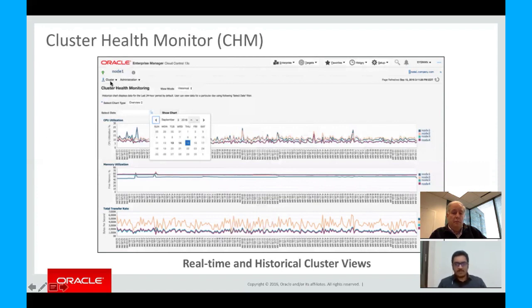As part of this view, if you see, we can see the metrics for every node. The resolution is probably small, but there are 4 nodes in here, each represented by a unique color. And there are at least 3 high-level metrics being shown here: the CPU utilization, memory utilization, and total transfer rate. So this must be the network utilization. This is the high-level overview of these 3 or 4 OS resources for every node. And then there is also an option to drill down into a particular node by clicking on that node-specific marker, and one can get further detailed metrics about that particular node.